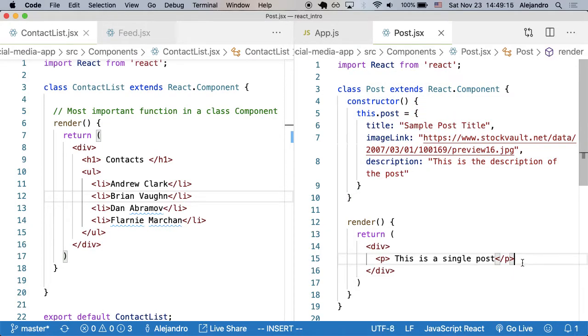So what we can do once we have this is let's remove this p tag. Or actually, let's keep the p tag. I want to show here the description. And this goes back to the foundation on objects and classes. How do you access the property defined on a class?